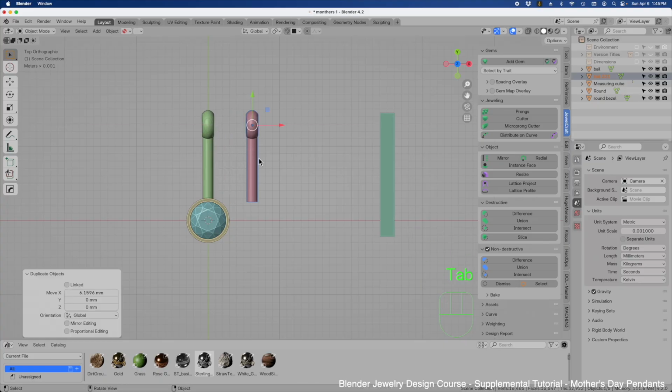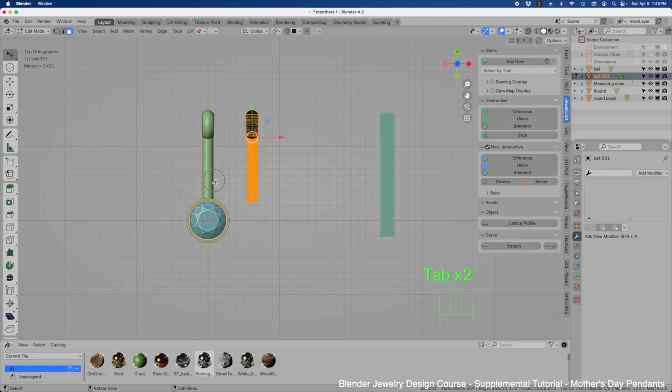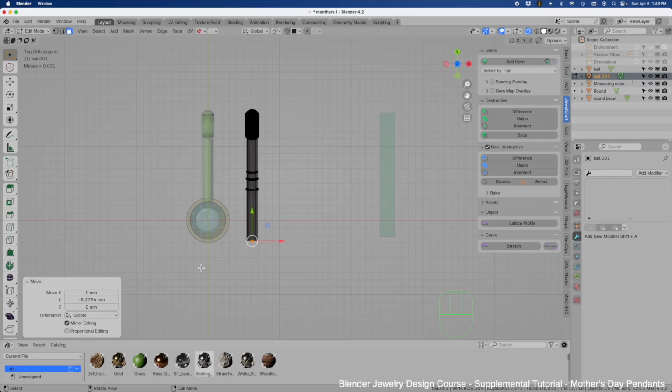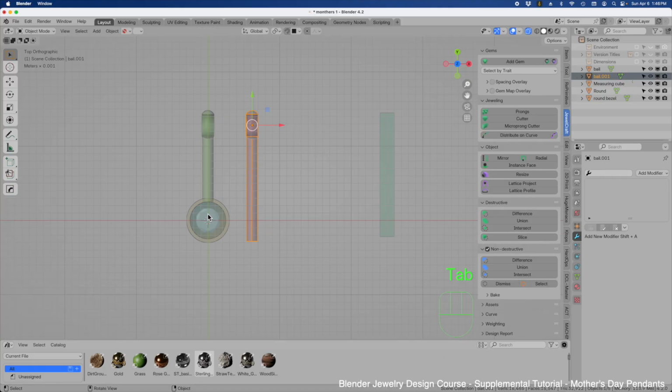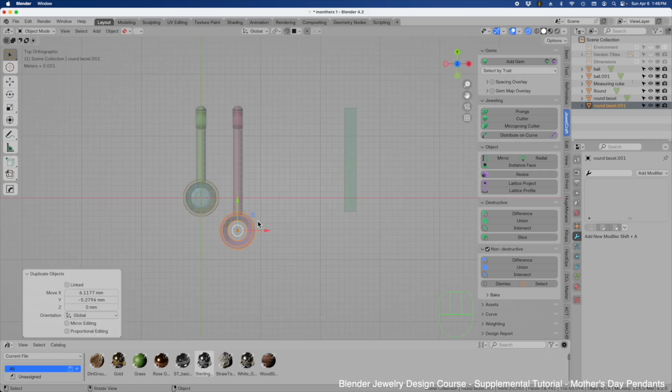Okay. Then I'd go into edit mode. I'd select that, press Tab, and box select the bottom of this. So let's go over here to box select. I'm going to go into X-ray mode so I'm selecting the whole thing, and I'm going to grab all of this portion down here, and make this one just a little longer, okay? Then I'm going to go back into object mode, grab this head, shift duplicate, G, and move that over to here, okay? You can see where I'm going with this, so I'd have a stepped look.